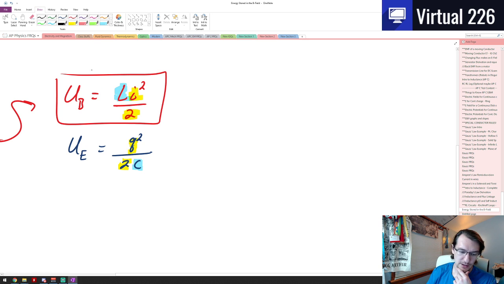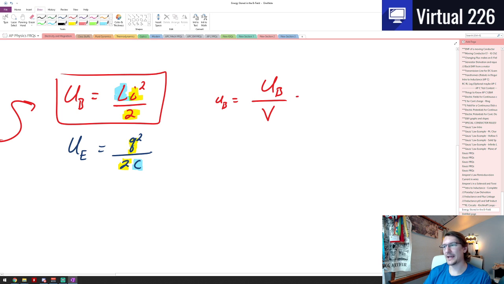What we kind of start with here is if we wanted to find the density, and what we use for this is kind of weird. We're going to start using a small u for this, an energy field density. Sometimes in books you'll see this written with a W, but I like to write it as little u_B. We're just going to call this an energy density per some amount of volume here. And that means that it's going to be some energy divided by some cross-sectional area of the loop itself multiplied by some length, because an area multiplied by a length is going to give me a volume.